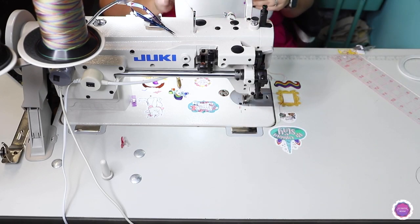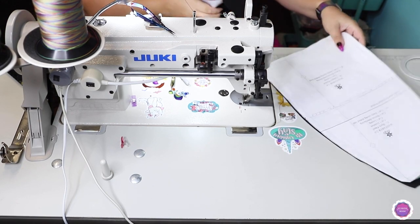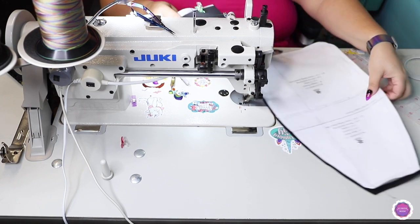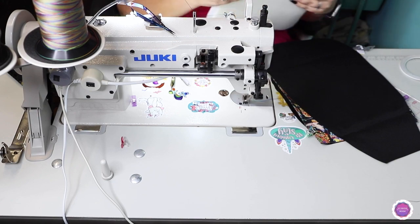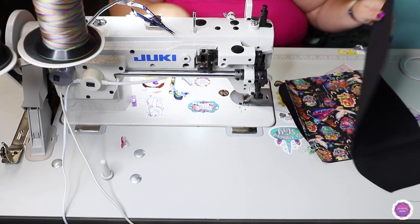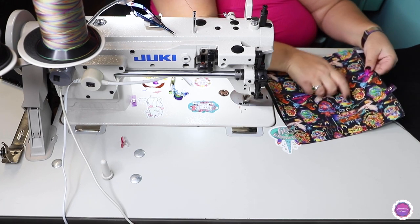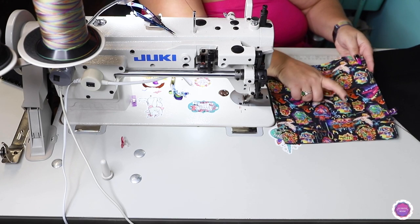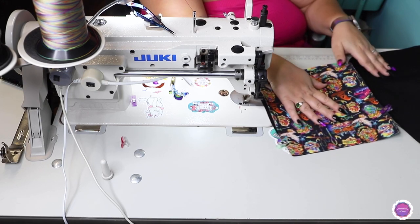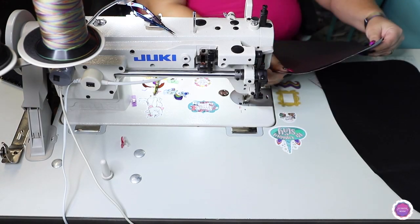Let's work on the next pocket of the day, which is the gadget pocket that goes on the back panel. So I'm going to take the back panel, the lining. I don't need the foam. And the gadget pocket. You should have 2 for the gadget pocket, a main and a lining. One is waterproof canvas, the other for me is the water-resistant canvas. So now I'm going to start by placing this right sides together. Stitch along the top.